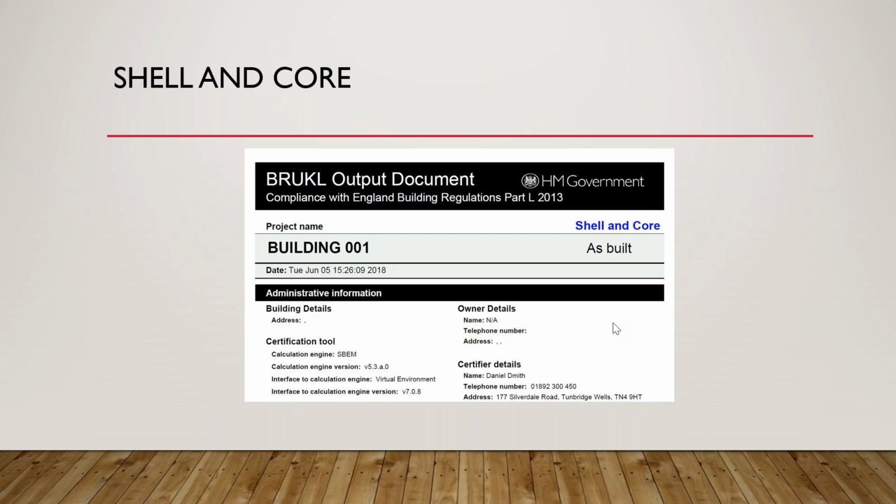This then causes another issue: instead of the people doing the fit out getting a new EPC and a new BRUKL done after fit out, they use the lodged EPC that's been done at the shell and core stage to give to building control or the solicitors, whoever needs it. So therefore, there's nothing produced at fit out stage. We see this quite a lot. The EPC doesn't have shell and core on it.